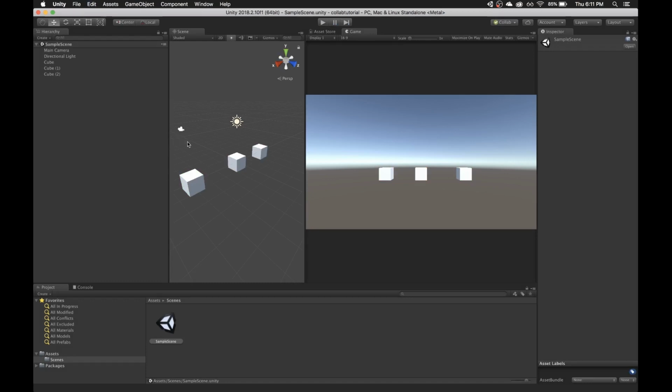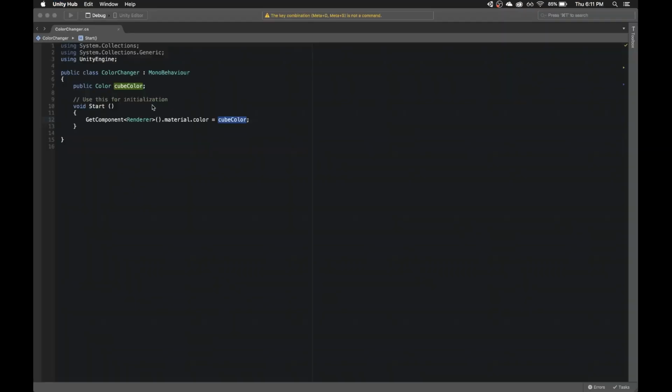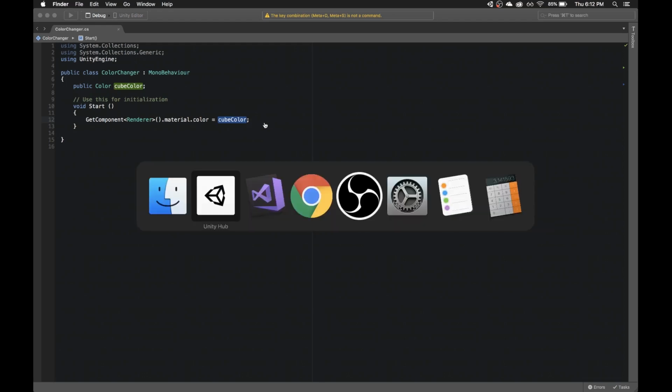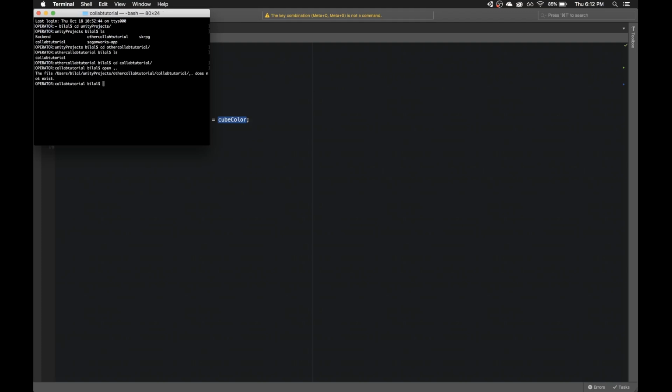Now what I want to try is opening the project without actually having changed anything and see how fast that is with a small project. So I'll go ahead and quit Unity in general. I'm going to open Finder. Actually, I'll go ahead and open the terminal here. I'll go to where that was, and go to other collab tutorial, which is where I downloaded it. And the directory is collab tutorial.